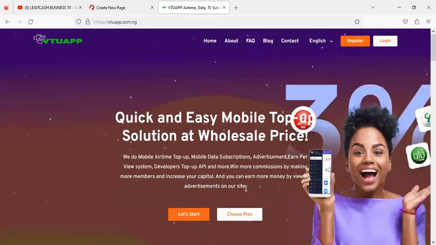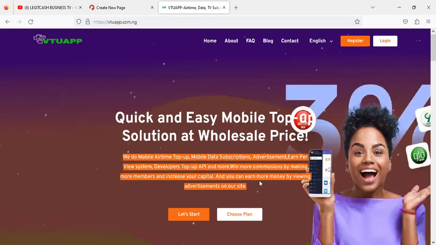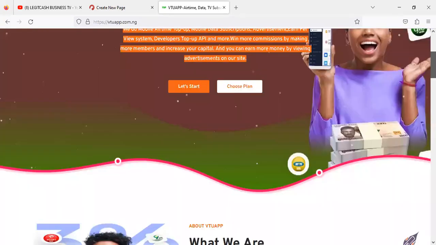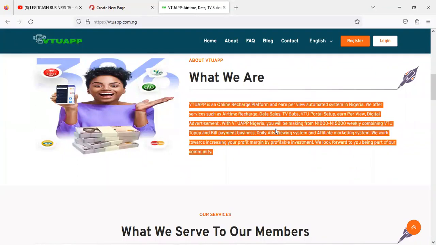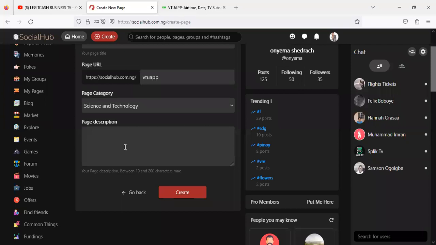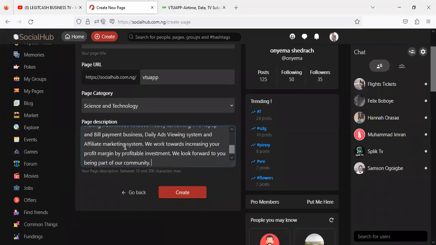What I need to do is just copy this particular page description, or better still, I'll copy what we are, copy it, and then come here and paste it as the page description.